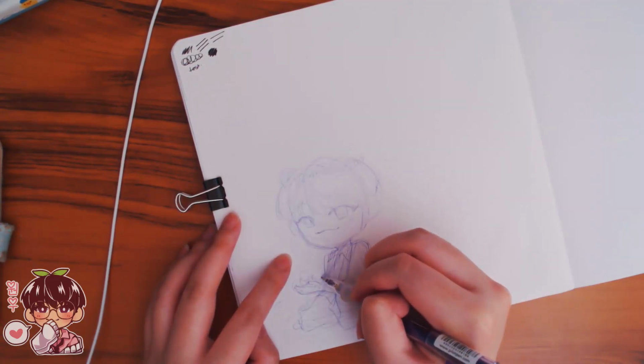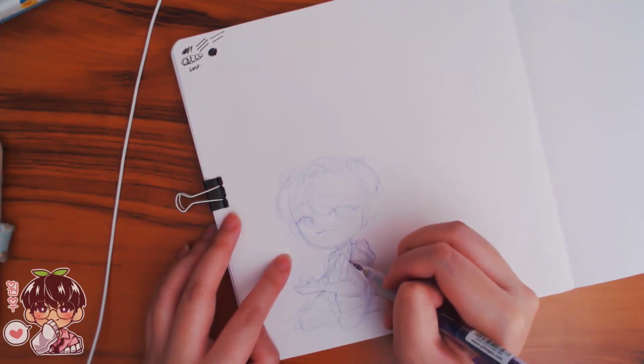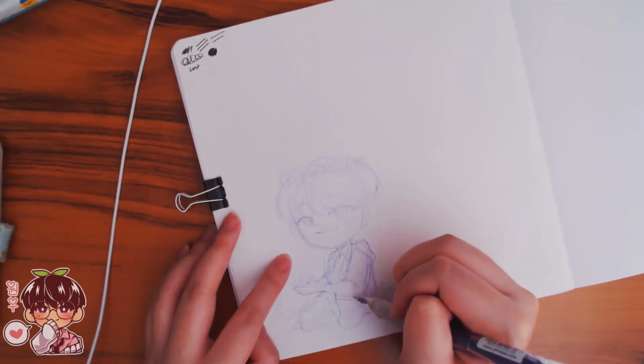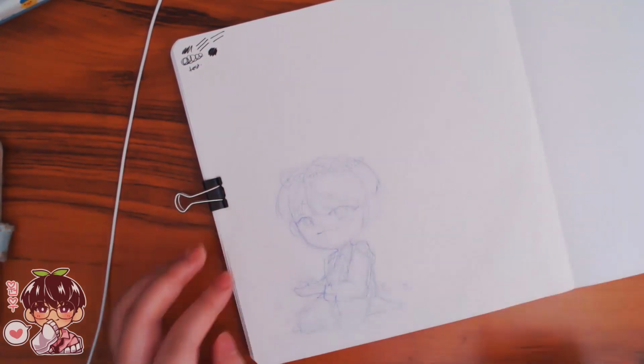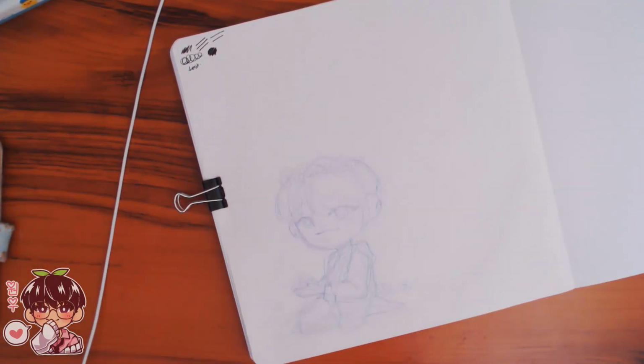Thinking of what clothes she likes Joshua in. I think she likes him in fluffy clothes, to be honest. Like, soft, fluffy clothes. I think me and her have similar tastes, but our biases are different. Okay, let's start off with this. I'm gonna do the skin first.